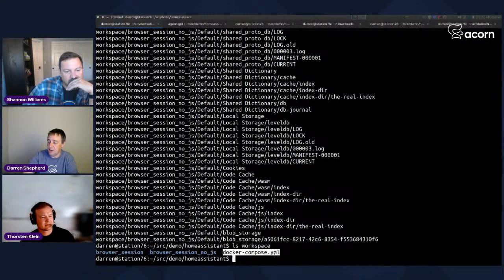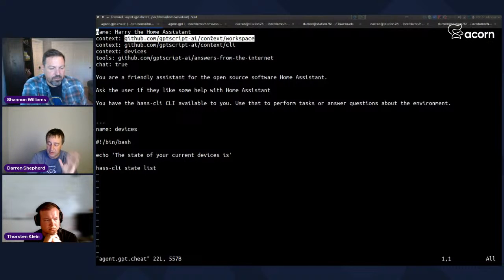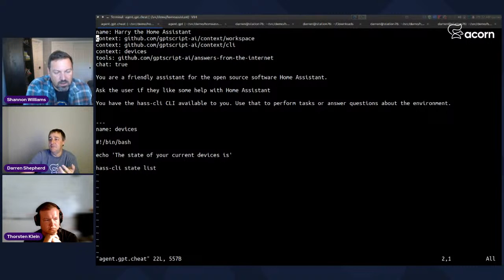Well, it was mostly this Docker Compose. If you use this workspace one, let me show you here, because I also did this here, what's really nice about this tool is it tells the LLM, here, you have this scratch space that you can use for stuff. A lot of times it's helpful for the LLM to be able to write a file and execute it. So when I was trying to get it to use Docker Compose to spin things up, it would just write it locally to my workspace. But anyways, this was the finished, polished one.